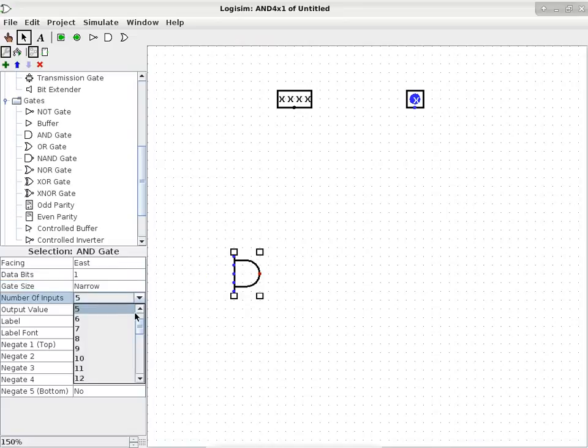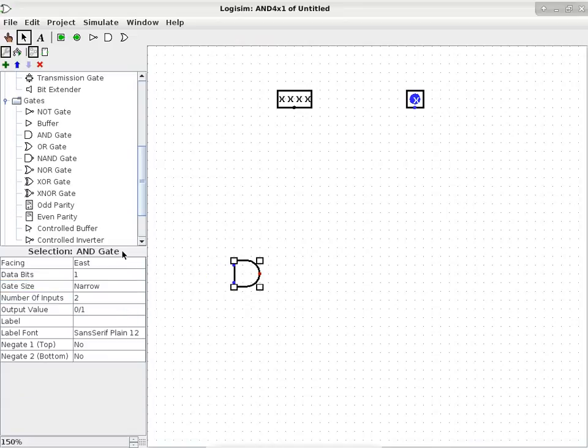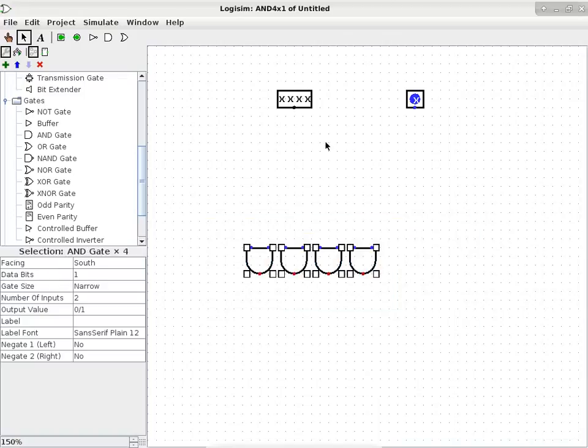Okay, so we shrink the number of input pins to 2 and make it face south, okay? And we'll need 4 of these, so we'll duplicate like so. There we go. All right, so with this one, I have to split it into 4, so I need to go get a splitter.